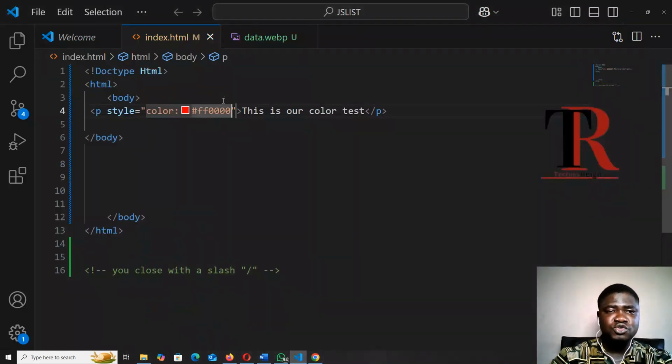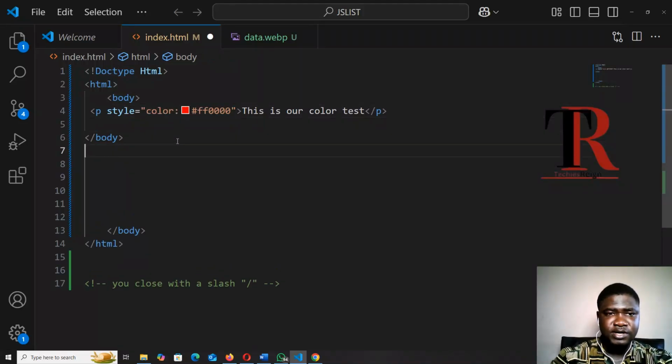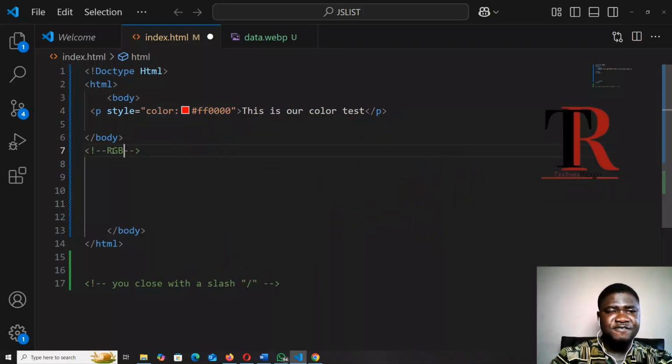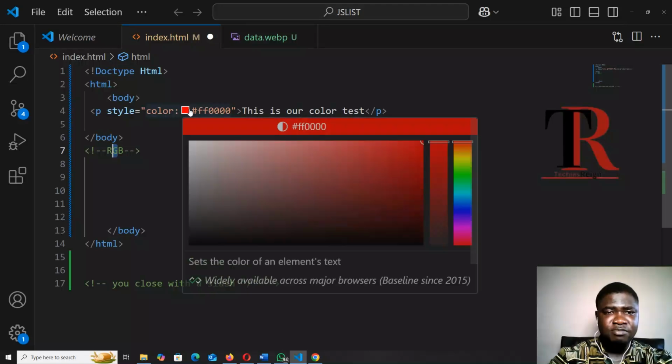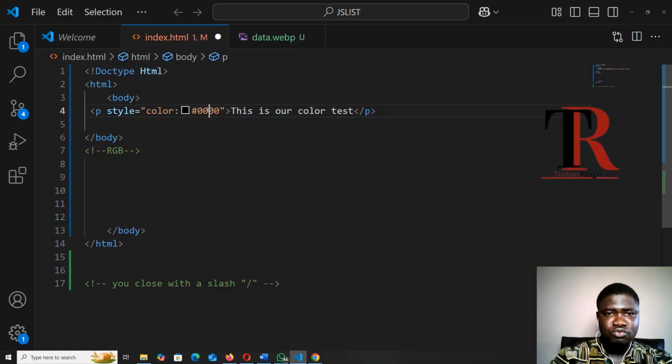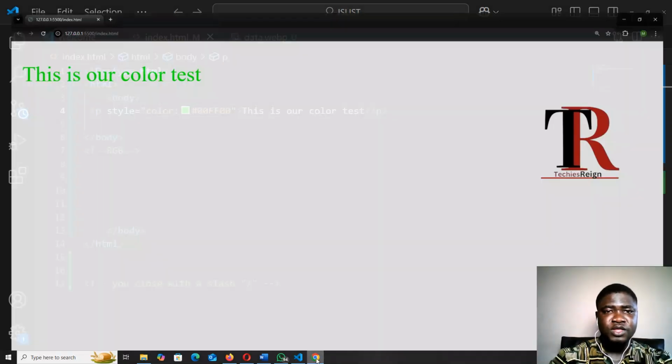Good. Let's create a note down here. Remember how we created a note in one of our videos. In between we want to write RGB. Okay, good. Now we are having red because our FF is on the first. Now we want to make the text green. That means we make this 00, then the middle two we take FF. By the time we save that and come back to our page, we already have green.